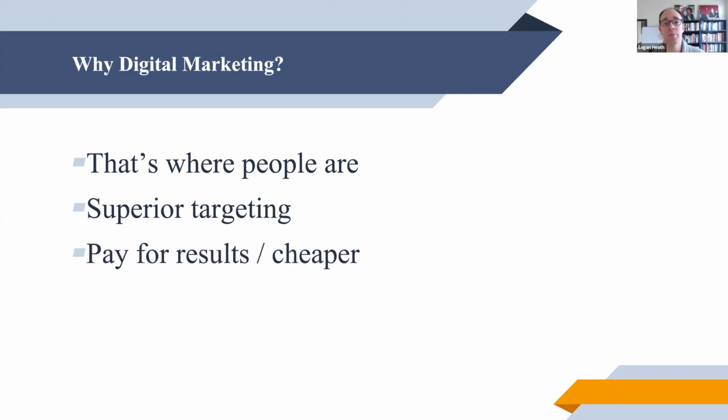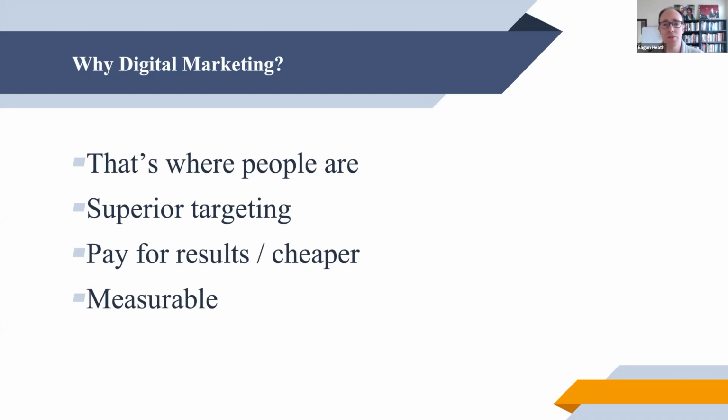And then in general, it can be more economical. It can be cheaper to market online. And also you can really just pay for results. Particularly, we'll talk about paying per click to get people to your website. So we've got superior targeting, and then we're bringing the right people to our website, and we only pay if they come to our website.